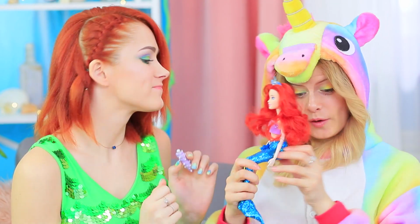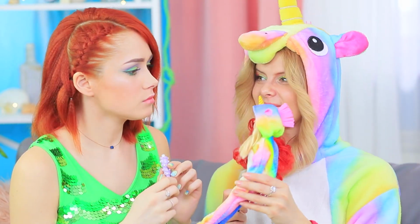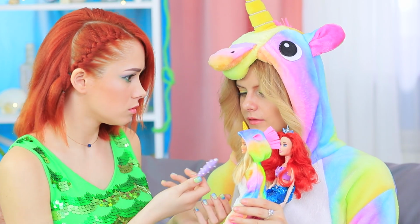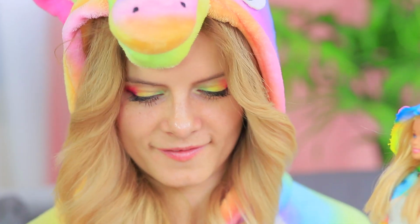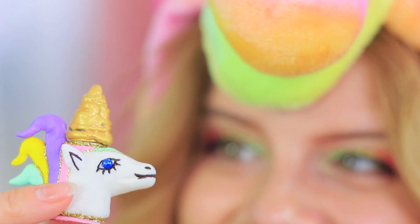What about the unicorn doll? She needs mini makeup too! But marine mascara doesn't go well with her rainbow complexion. No worries! Unicorn will find something for her.